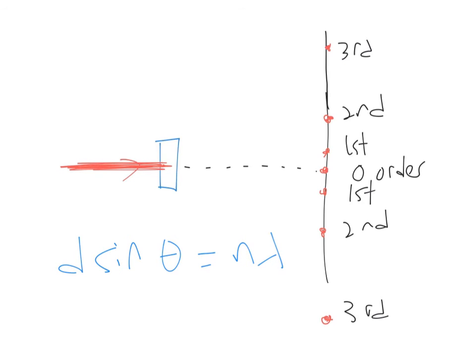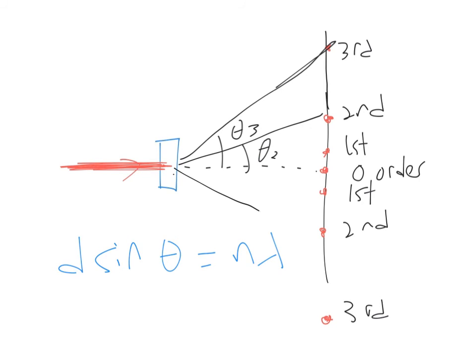But the theta must be measured from where? The theta must always be measured from the center. So if you're solving for second order, then you must use this theta. We call it theta 2. If you're solving for third order, then you must take this angle and we call it theta 3. And it is symmetrical on both sides, on this side as well. So the theta 2, if you take from here to here, must still be the same one. Okay, that's how you use the formula. So if you're using second order, this is your second order angle theta 2, substitute n as 2, then you can solve it.